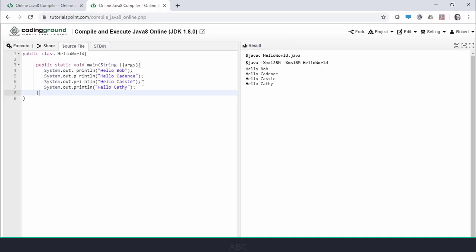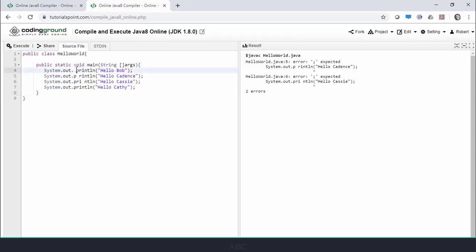But just to show you what that looks like, if I try to run this, I'm going to click on execute. You're going to get your error messages. See this? Anything that you get here that says errors are things you need to fix. Now, I showed you some obvious errors in here, because you saw it work and I broke it and you saw what the errors look like. So let me fix my errors and then run my Java program again.